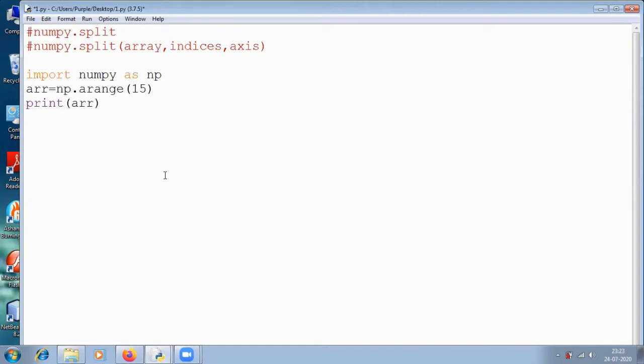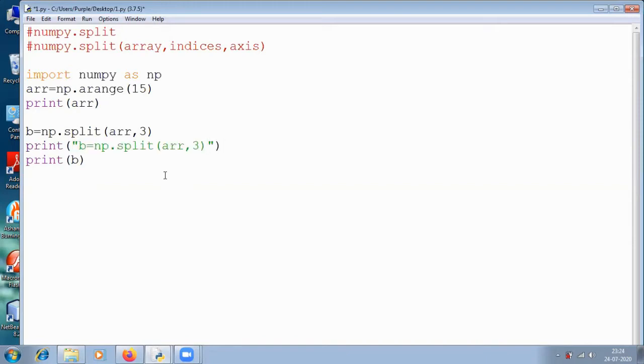Then we will use the split function. B equals np.split, the array, comma, I have to give an index now. The second parameter is index, that is 3. So it will split the array at index 3.